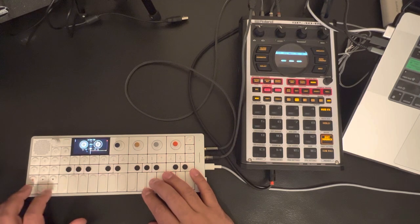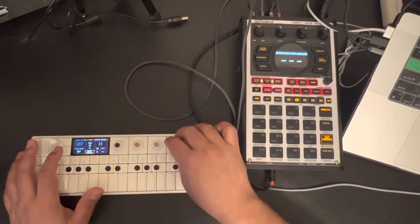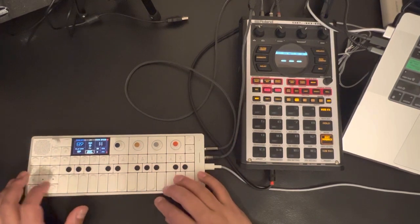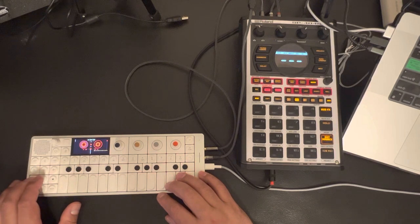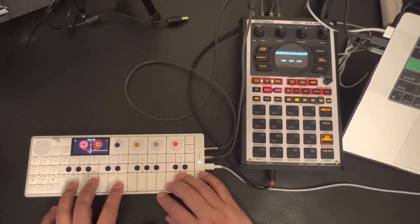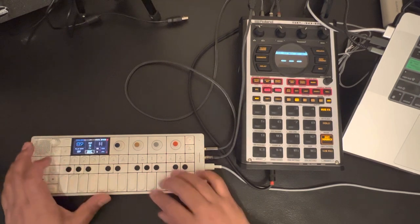Oh wait, you know what? We gotta put a metronome on. That's the reason why I don't know what in the world. All right. So put the metronome on. That is so fast. No wonder it's off. All right, I'm gonna change the tempo.